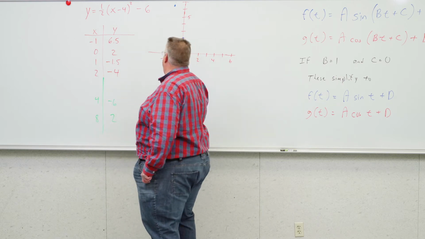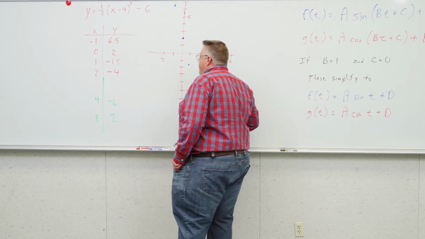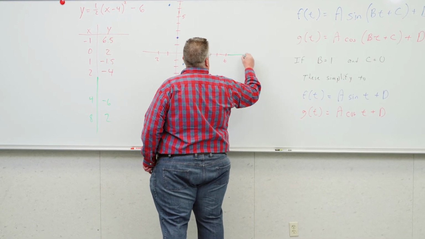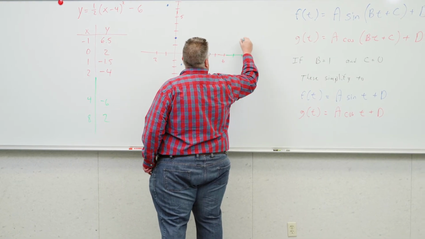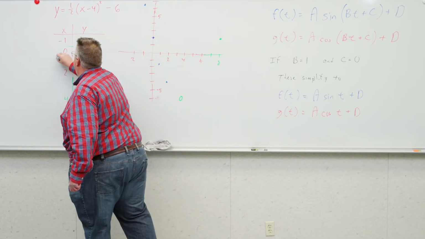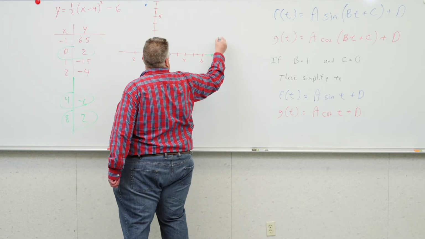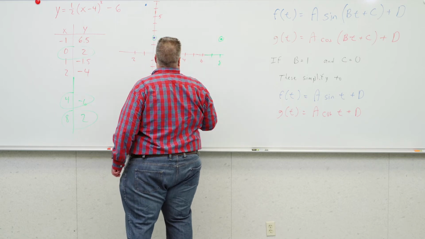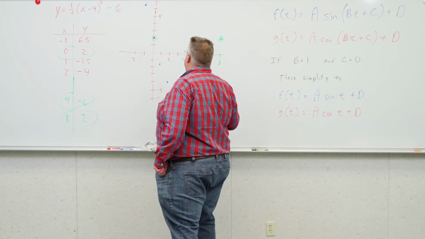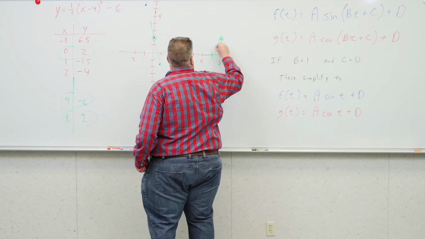All right, now, if I know this is the vertex, and I graph 4, negative 6, and I know it's supposed to be a parabola, and I've also got 8, 2. Let me extend this a little bit. 8, 2 here. And 0, 2. If these were the only 3 points I had, then I've got this one, and this one. Well, if I know it's supposed to be a parabola, and I've got the vertex, and I've got 1 point on either side, I've got a pretty good idea where I'm going.